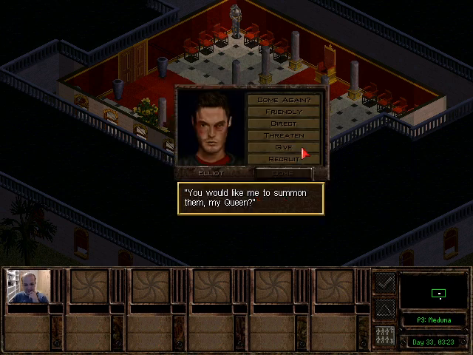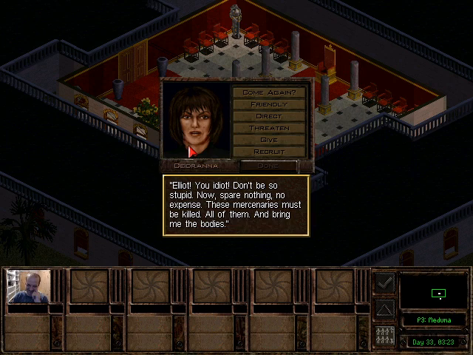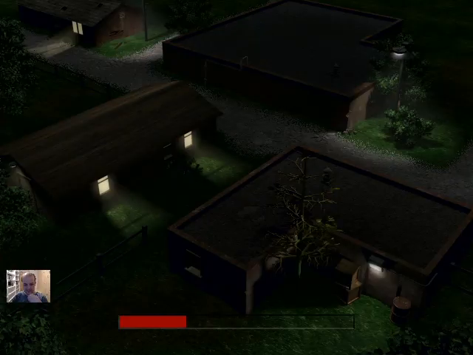You would like me to summon them, my queen? Elliot, you idiot! Don't be so stupid! Now spare nothing, no expense! These mercenaries must be killed! All of them! And bring me the bodies! As you command, Your Highness.